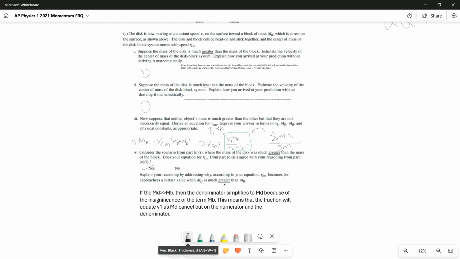Now, this little trick doesn't actually apply to problems where they give you an equation and ask you if this equation makes sense. The answer could be no in that case, and you still have to justify it with why it doesn't make sense reasonably. But for problems like these, you would normally answer yes because they're asking you to check your work.